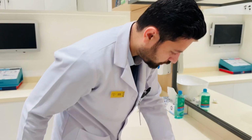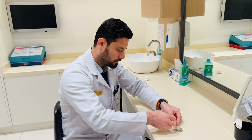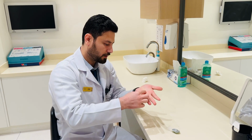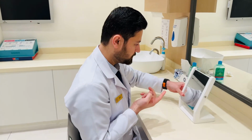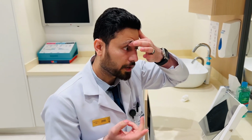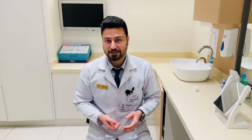So this is the contact lens, and you open it, put it in your palm, and you take it with the index finger like this. And then you will look into the mirror. With this finger you will lift the upper lid, this one down, and simply you will pinch on the corner. So this is how we insert the contact lens.